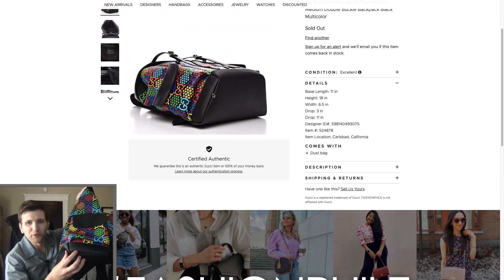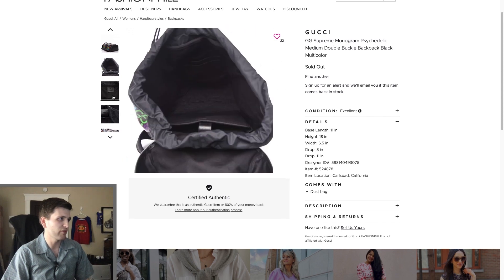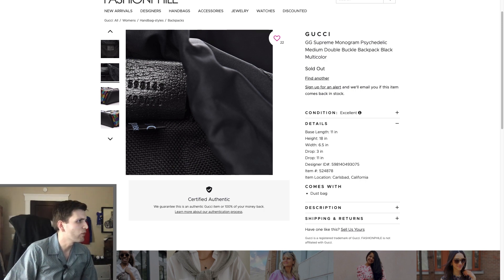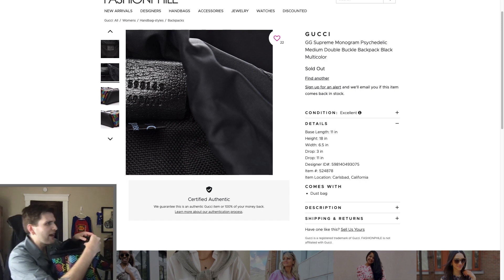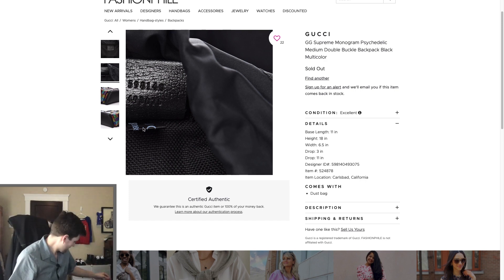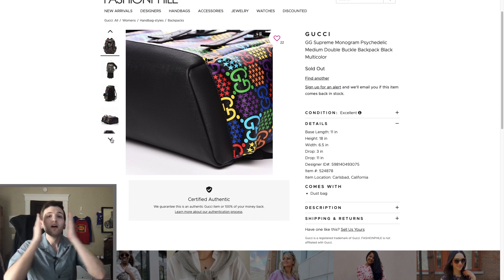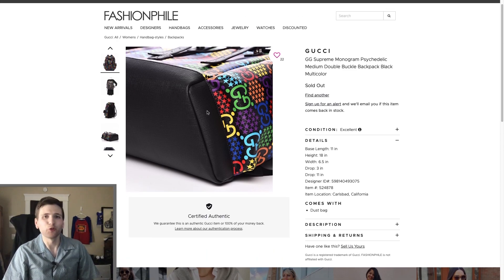Here's the good stuff — the inside of the bag again, looking good, that velcro exactly matches ours. And then — hold on — '598140' — oh my god, I'm so hyped right now. '598140-4937-5' — yes! And we've even got this little tag at the bottom. The serial numbers match. I think the backpack is real! Oh I'm so hyped right now — that would have been a lot of wasted money if it wasn't.